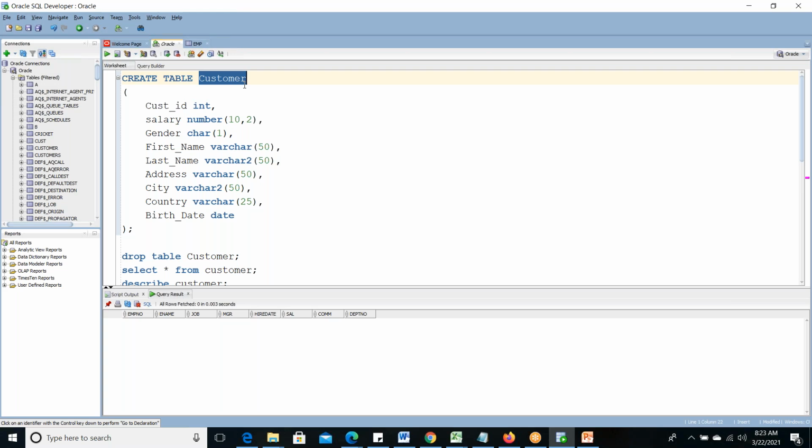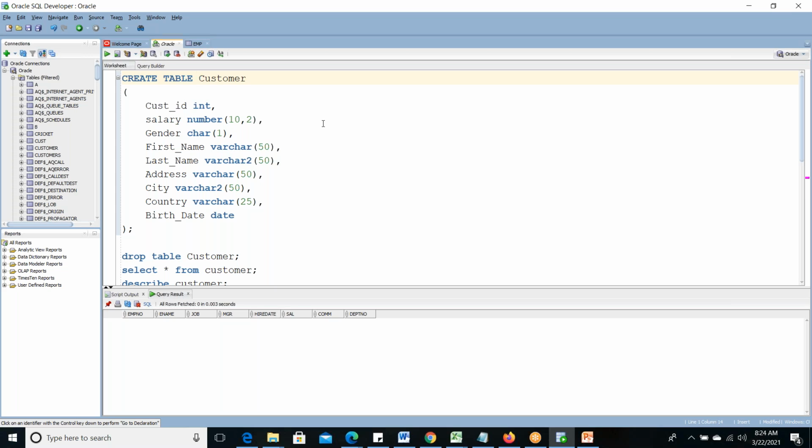Suppose I connected with the HR schema, but I want to create in some other schema, say C is another schema. In that C schema I want to create this table, but I am in the HR schema, so we can mention that. Otherwise, by default, it will create in our current logged in schema only. And if we are in the HR schema, giving HR dot is fine, no problem, but why give it unnecessarily, so not given. Schema name can also be given. Okay, any other question?